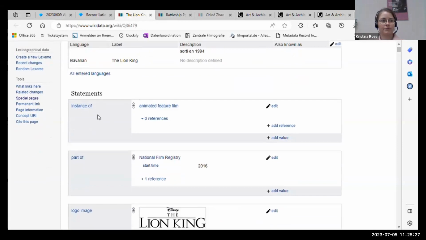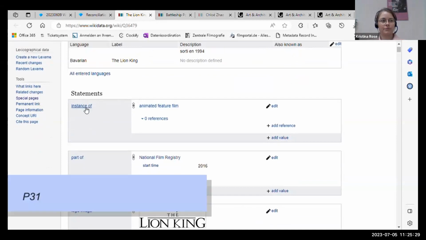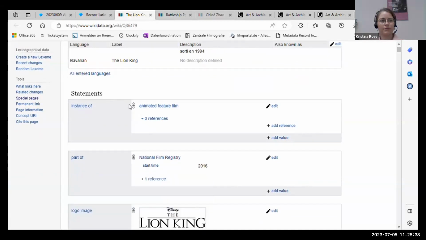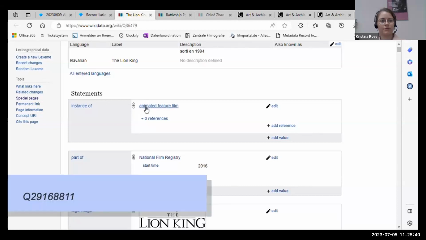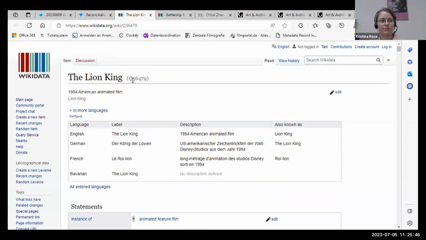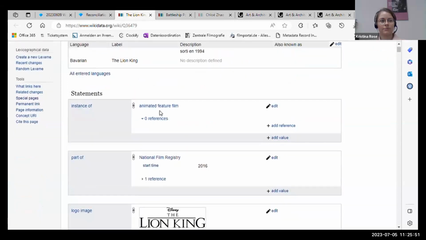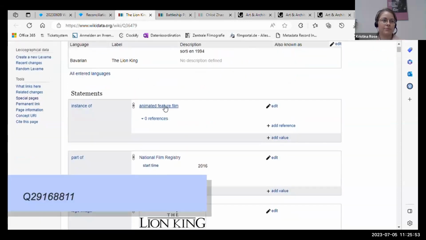And now you can already see, if I hover here over this instance of, you can see that this is a property with the identifier P31. And this here is another entity, which you can see that it's identified by a Q identifier. So the Lion King has this Q identifier here, and the animated feature film entity has this Q identifier here.